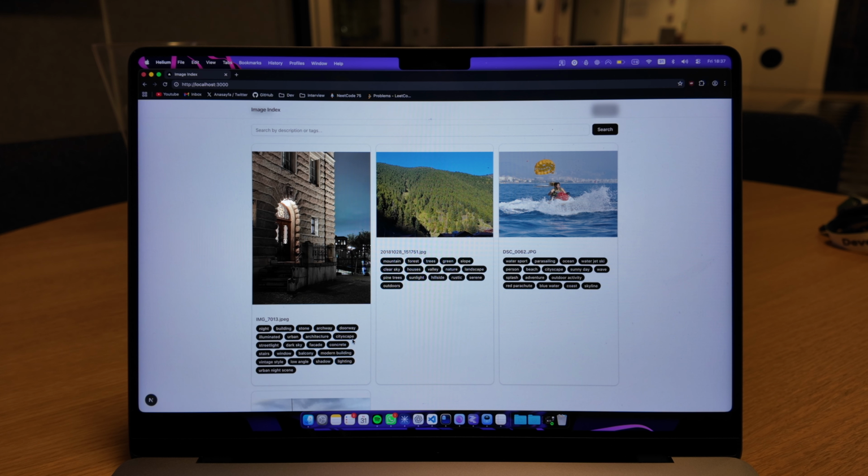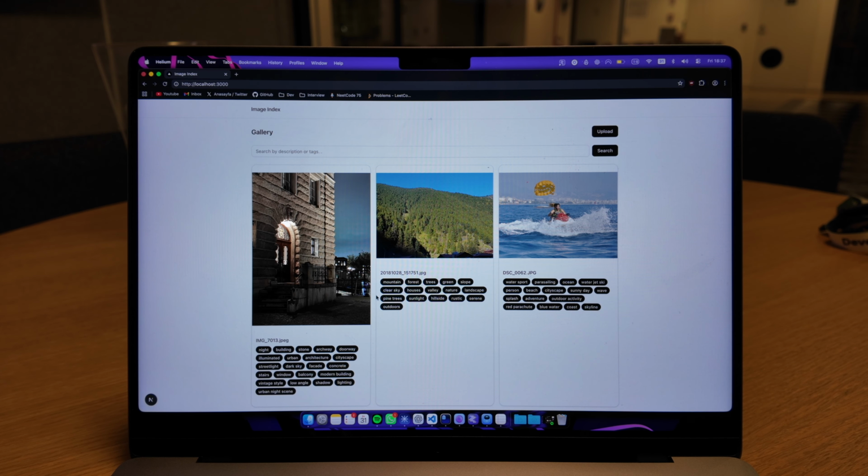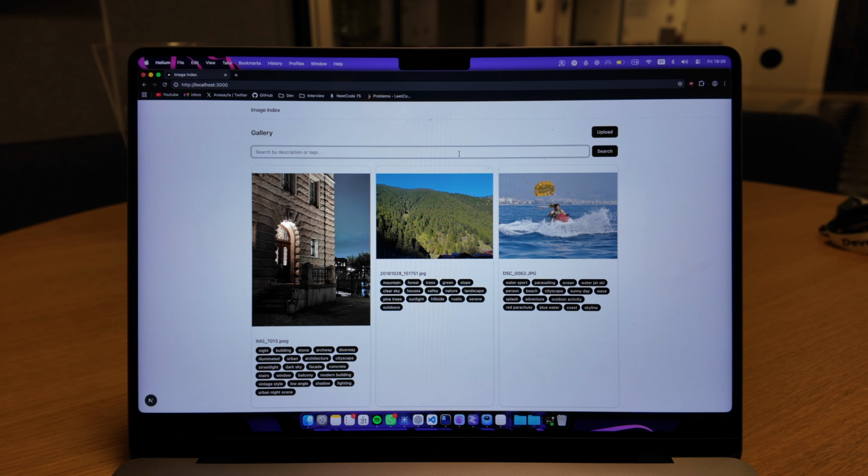So once we upload this, it gets saved in the Postgres database, and we also enable the PG vector extension in the Postgres database. So when I'm doing a search here, I'm also using embeddings. Whenever an image is uploaded, we're also saving its tag embeddings. And whenever I'm making a search here using natural language, I will use embeddings and semantic search to find relevant pictures based on what I'm searching on.